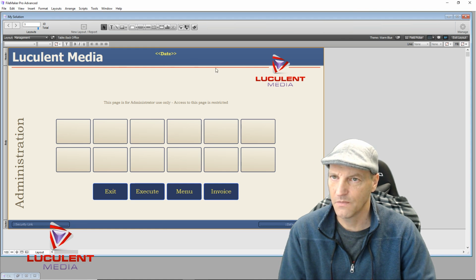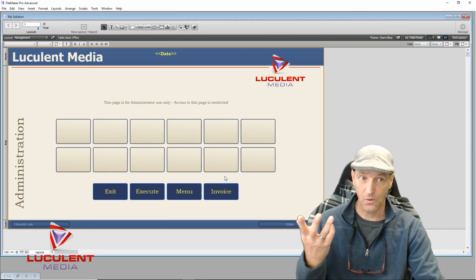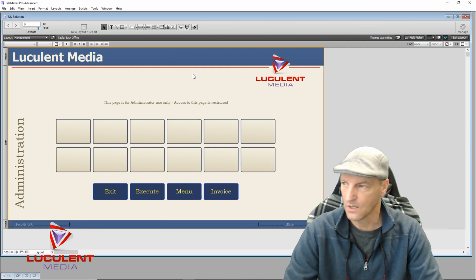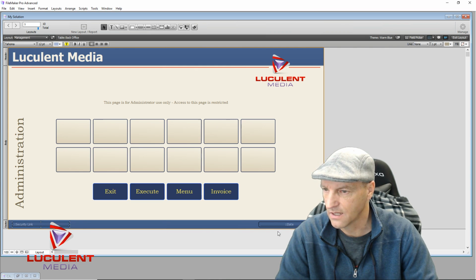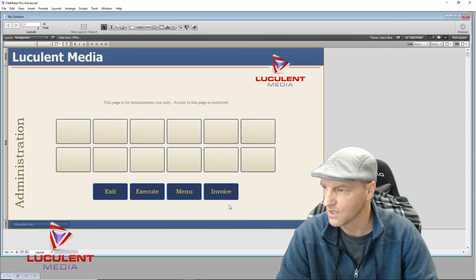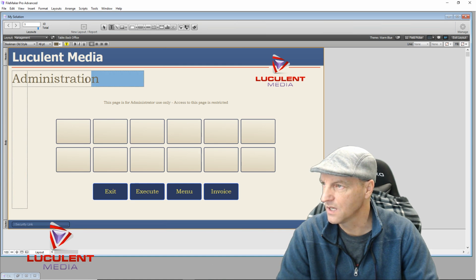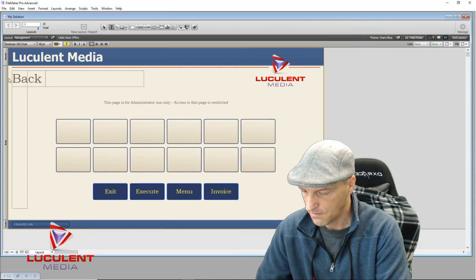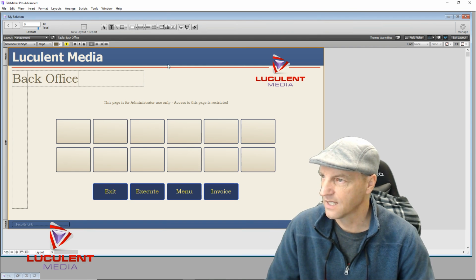So now when we come to our management page, because that's where we're now on, we can now make changes to this. So we need to delete the security link and this date box, we can just delete it. And this one, we're just going to highlight it, back office, because I like to keep things cool.